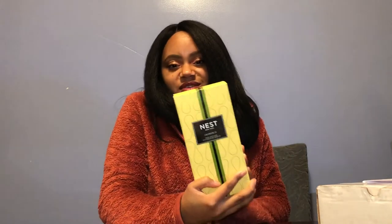Next up, I got this reed diffuser from Nest in the scent Grapefruit for my sister. She recently got a little sample candle from Nest in the same scent. I wanted to get her the diffuser because I have a cat, and cats like to jump on any surface — my sister burns candles on her dresser, which is dangerous since the cat can knock it over or burn himself. So she can't really burn candles in that room anymore. With the diffuser she can still have the scent she likes without the danger. I'm not sure how these work — it'll be a first experience for both of us.